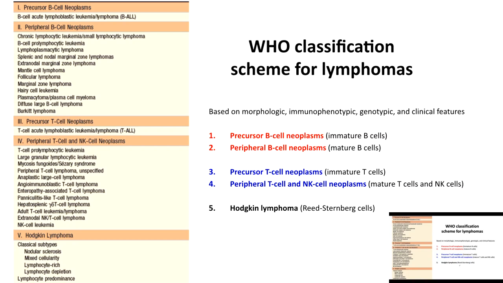A simple way of approaching lymphomas is to think of them as Hodgkin and non-Hodgkin, and so everything that is not Hodgkin becomes a non-Hodgkin. Non-Hodgkin we further divide into B cells and T cells, and like we do with the acute and chronic leukemias, the more immature are called precursor B neoplasms. The ones that arise from these cells that follow later are called the peripheral neoplasms. This applies to both the B and the T.